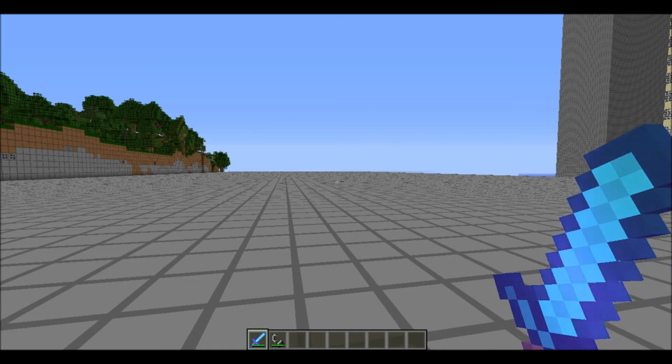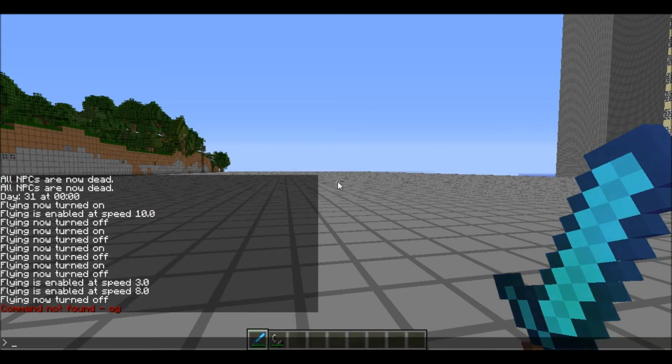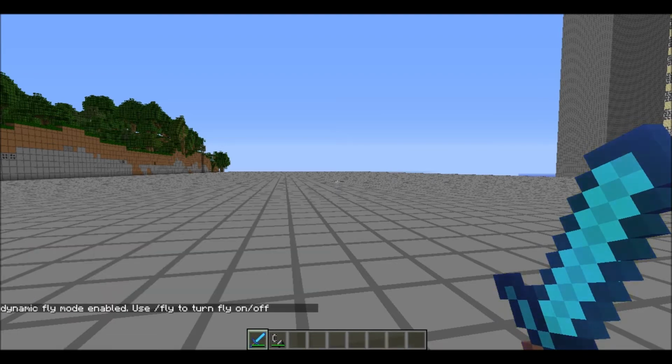And this command is obviously called fly mode. So by default, when you type in fly for the first time, and you've never used this mod before, in a brand new world and all that, the fly mode is dynamic. Alright, so let's take a look at that.